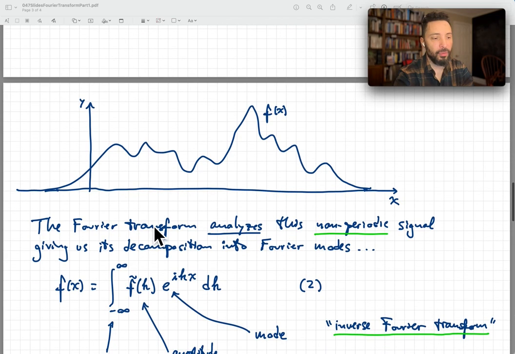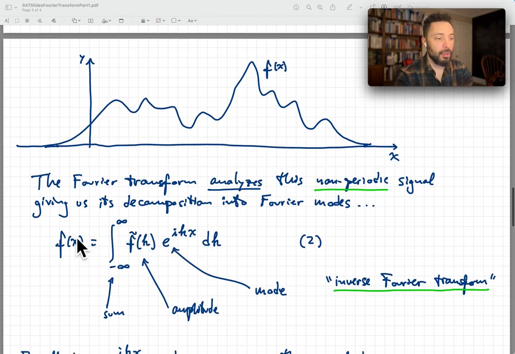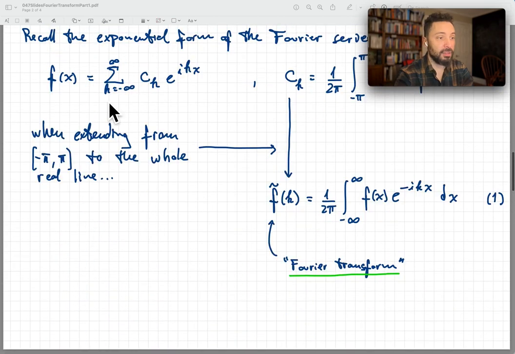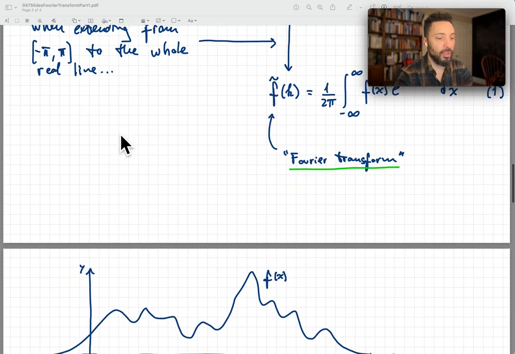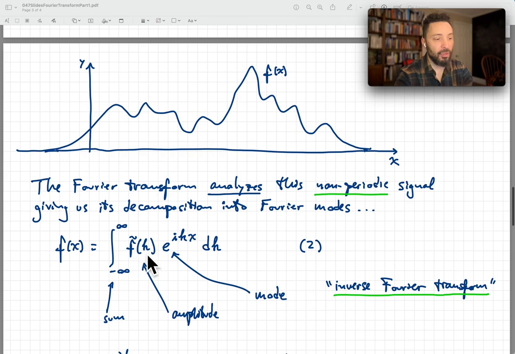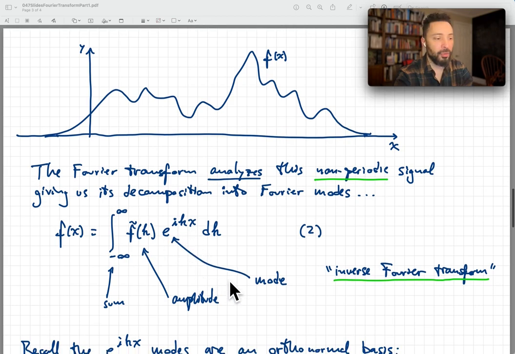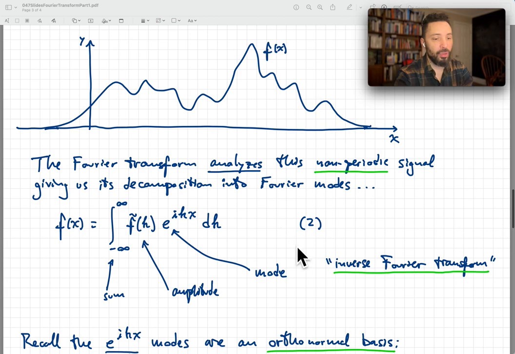And so the reconstruction of f of x in terms of f tilde of k takes this form then. So this is the equivalent of our Fourier series. So this was our Fourier series. Now the equivalent of that, when we go from minus infinity to infinity, is an integral. It's an integral that has to cover all the possible values of k. So it goes from minus infinity to infinity, and we have our f tilde amplitudes here, and then e to the ikx dk. So we're integrating over k. So then we have a sum over all these amplitudes and the amplitude for each mode, e to the ikx. So these are then our Fourier modes, and so this is the representation we arrive at with the Fourier transform. This is what's called the inverse Fourier transform.